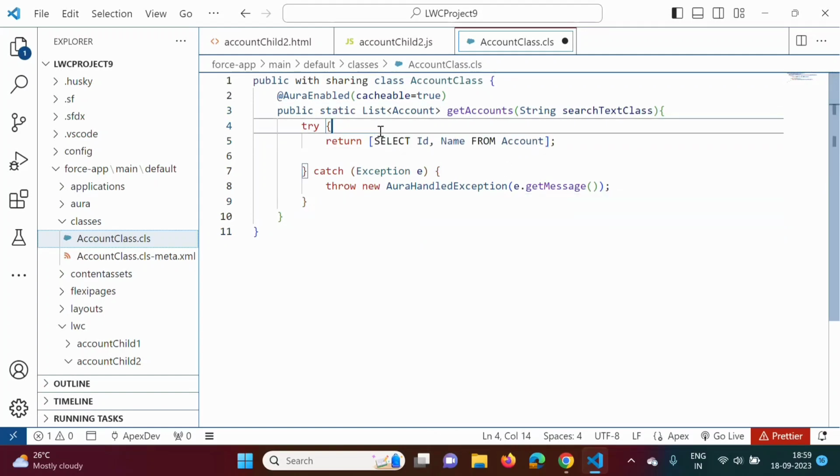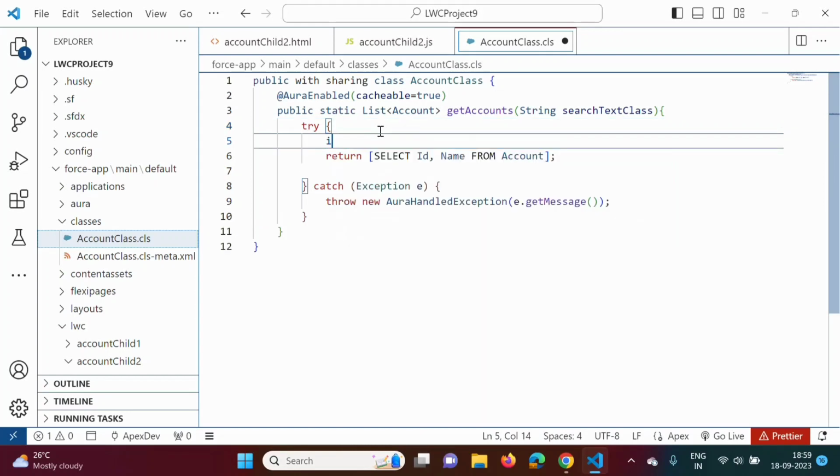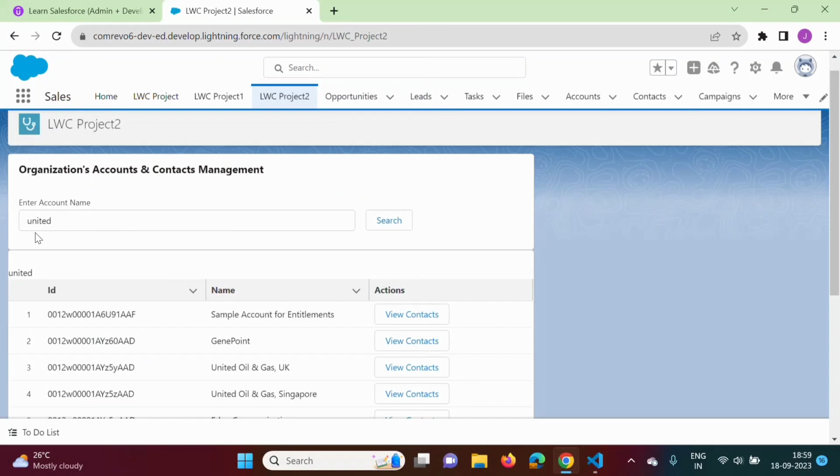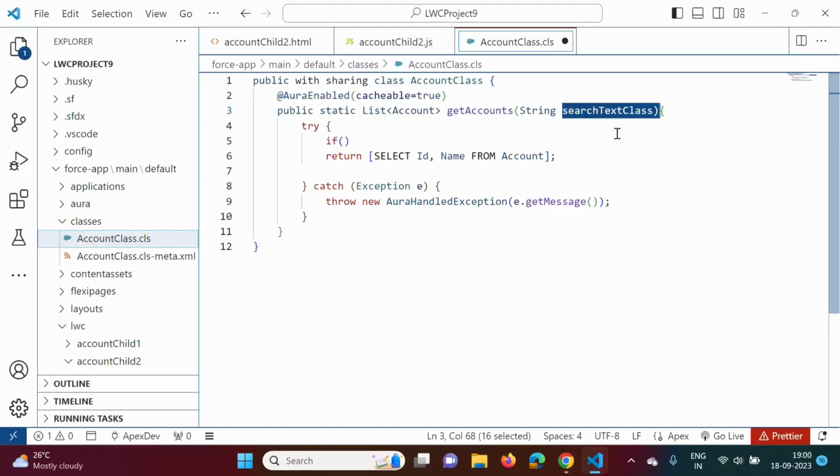So see what we will do here. Here we will check if this string is blank, so we will show this result only, right? And if there is some value for this property or variable, so in that case we will filter it, right? See, if we are not entering anything, so results will be as it is, right? There will be no filtering. But if any string we mention here and if we click on this search, then as per the string, this record should get filtered. So see, if this string is empty, so it should show this result only, right?